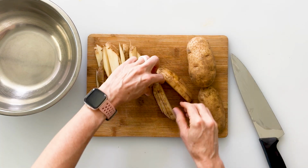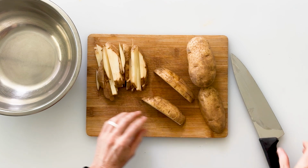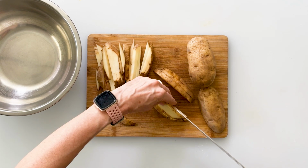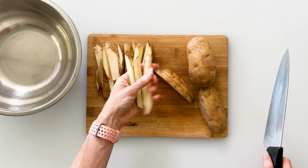Then I divide them down the middle, turn them on their side, and this way it's easy to cut through them. And I'll pull out those little triangular corner pieces. And then we have some very uniform French fries.